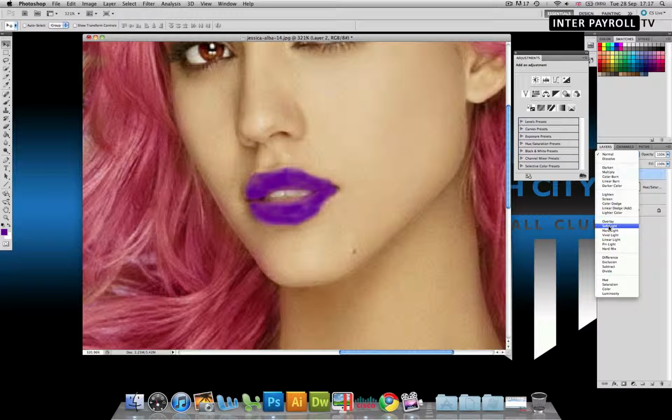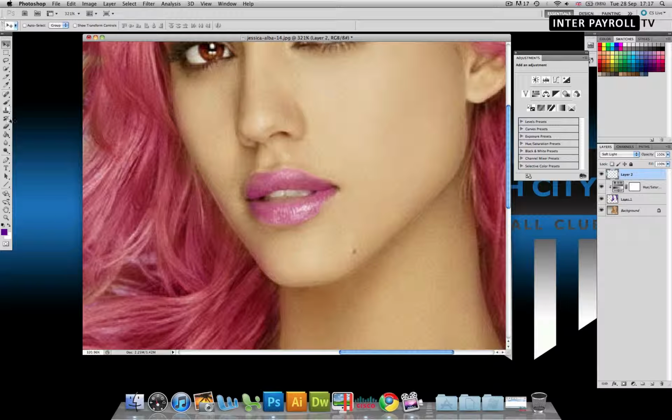Just going to change blend mode to soft light, and once you've coloured in the lips, you then go ahead and select your blur tool and just quickly go over the edges to just give it a smooth feel about it. I've actually missed a bit out here. I'm just going to smooth that out.